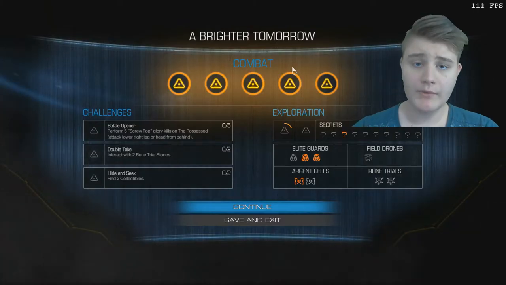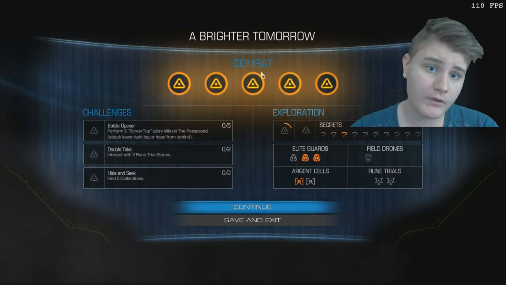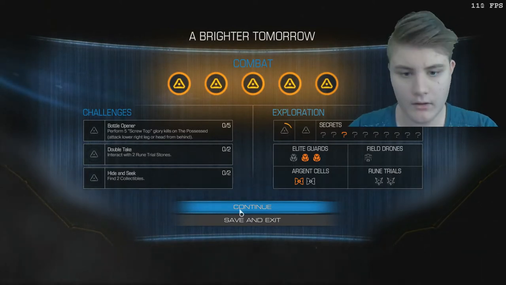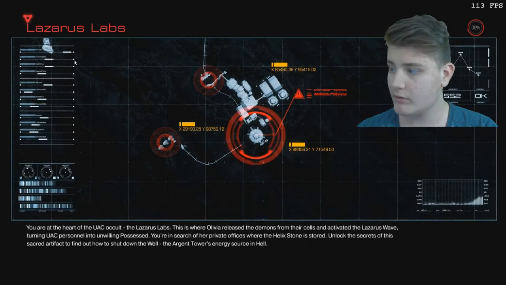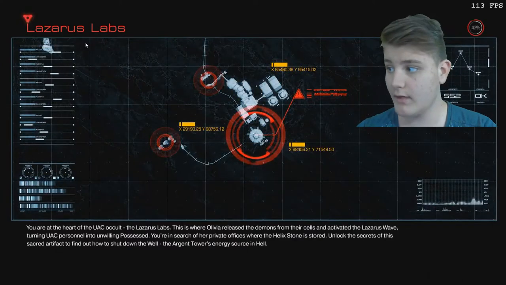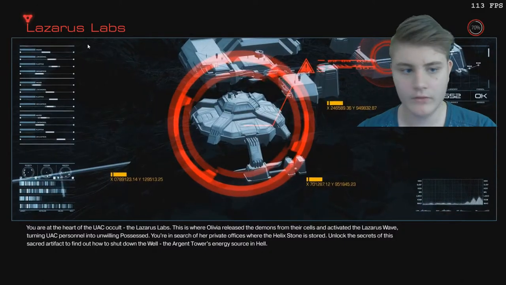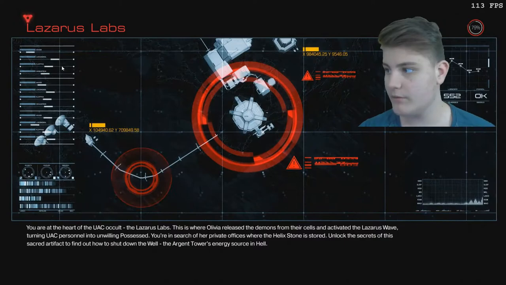So welcome to episode 23 of Doom Walkthrough. In the last episode, we finished A Brighter Tomorrow. My bad. Let's just continue. I wonder what's next. I think that last stage in the last episode was really, really good. Probably the hardest until now. It was fun as well. A lot of different demons and stuff.